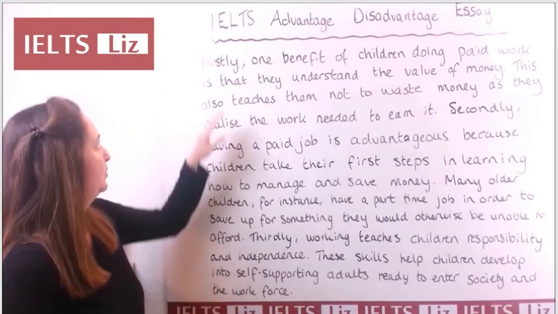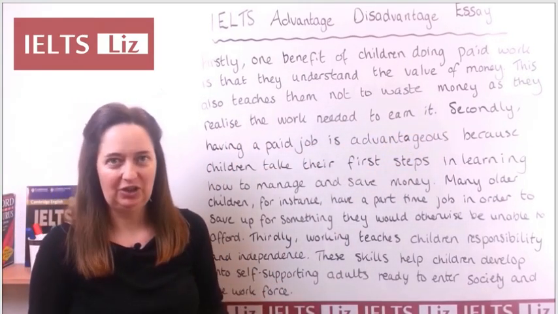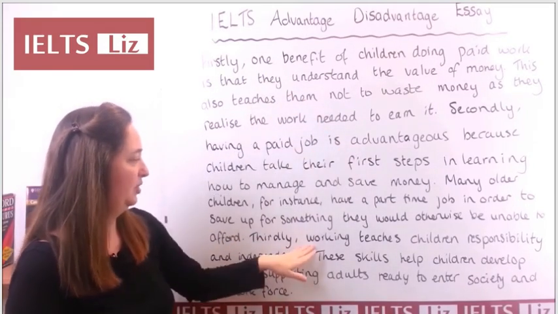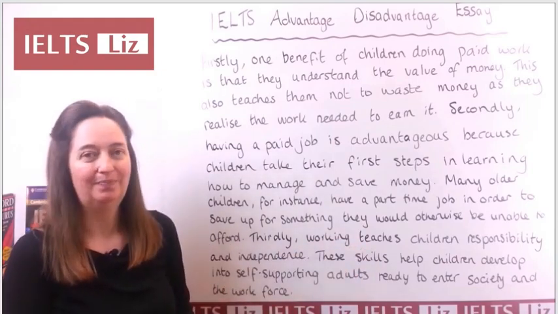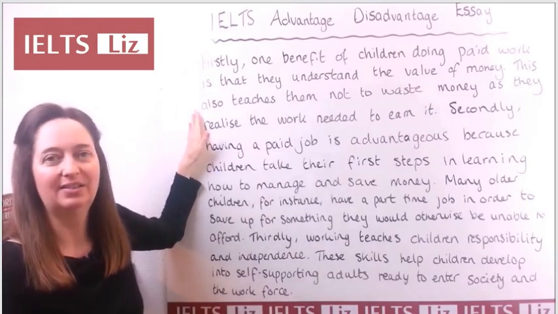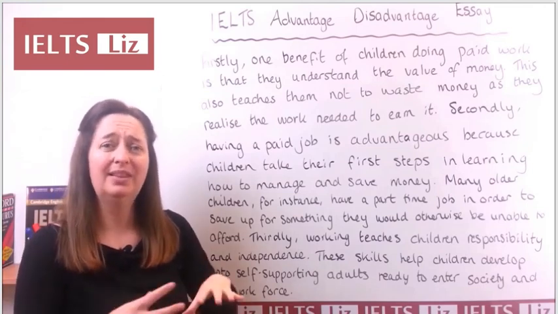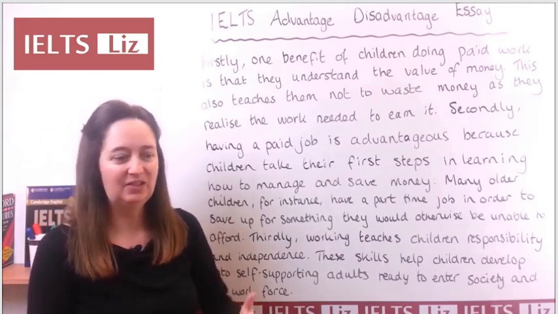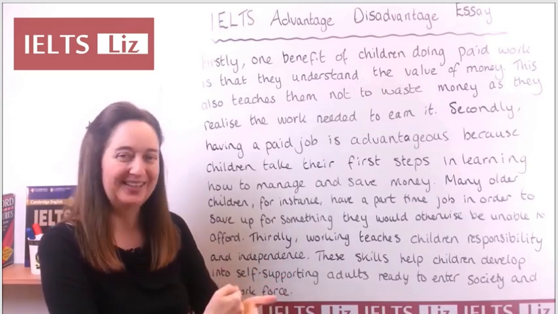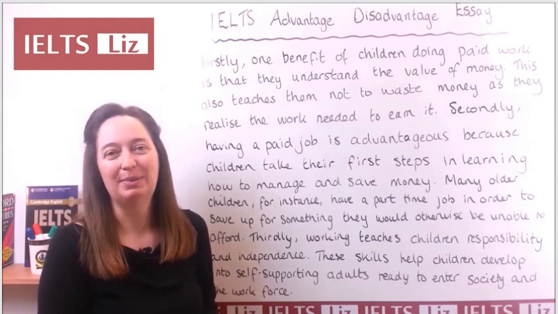So what you can see is we've got firstly, we've got secondly, and we've got thirdly. 3 advantages. We've used different language. We've got benefit, we've got advantageous, and then we just have a direct point on the third one. Each of the advantages has a second supporting sentence so that we can expand and explain our ideas in detail. And this also offers more variety. Instead of having one sentence that starts with firstly, the second sentence starts with secondly, and the third sentence starting with thirdly, we're offering more flexibility.